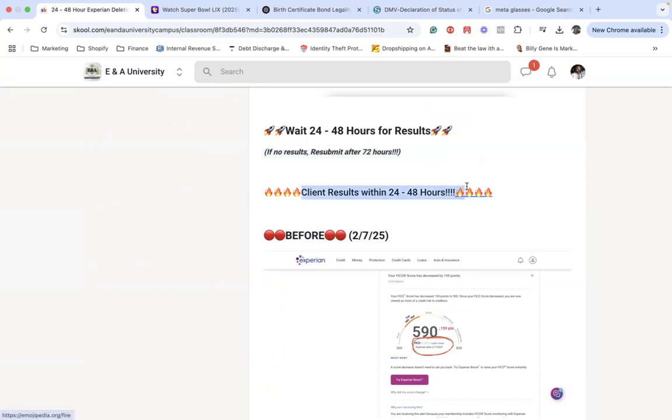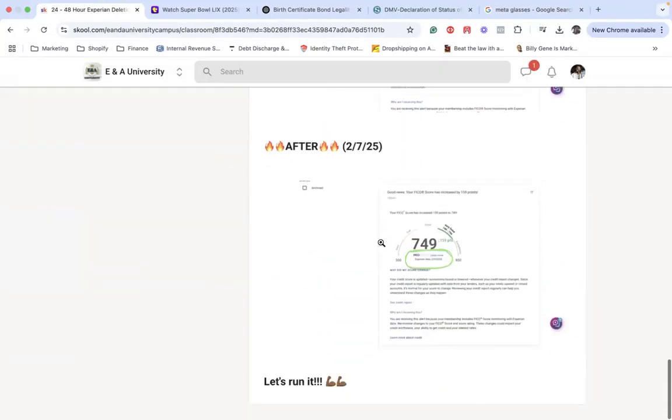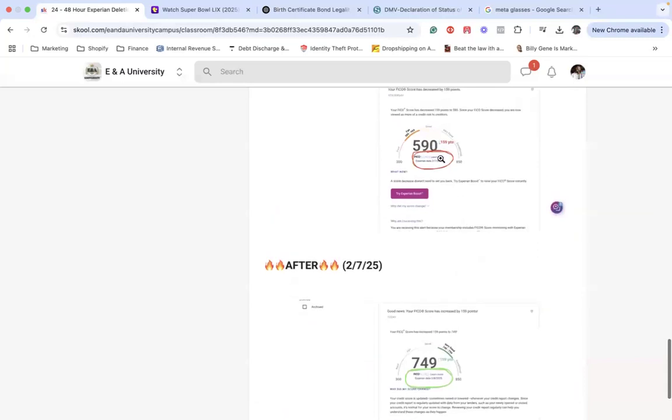Now, in regards to the results, this is how it looked, right? So this was literally recent. This was on the 7th, right? Are you seeing what that score says? All right, now check out the 8th, what that says. Right? We had a client had an item reinstate. We resolved it with this exact method.